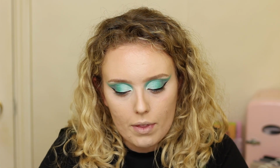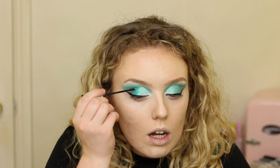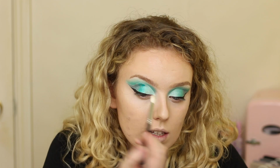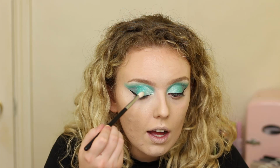I have a few different options, and I can't decide what I want to use. I have some Collections Glam crystals here, and do I want to go blue or do I want to stay turquoise? Might pop this one on the center of the eye. This is Le Freak. Let's see what that does. May as well. It's a little bit darker than what I would have wanted. I'm going to take my Morphe M456 and kind of come in and blend the edges out. Okay, so that's just made the centre of the eye a little bit more sparkly, although colour-wise it looks more like the matte shade than what I had in the middle, but that's fine.